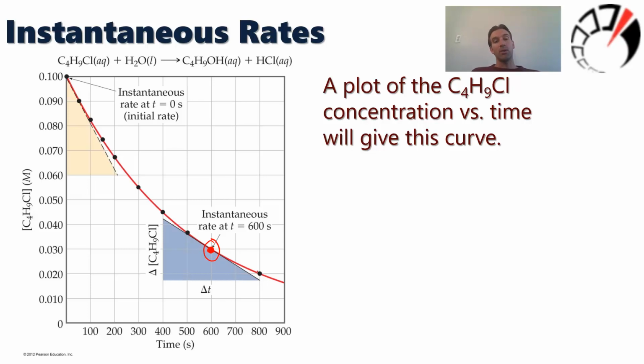Now, it's not always easy to do this, so there's a way that we tend to approximate it. We can take a time frame and go equidistant from that point to the left and right. If I'm at time 300, I want to go up to time 200 and down to time 400, because I have points that are equidistant. Then I'll draw a line between these two points, and you'll find that the slope of that line should approximately equal the slope of the tangent line.